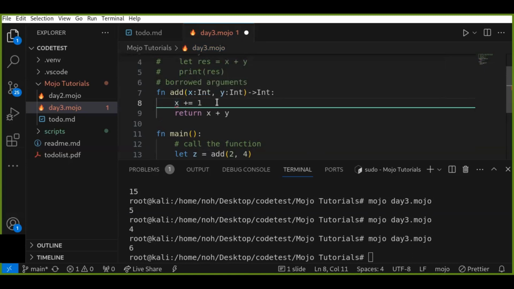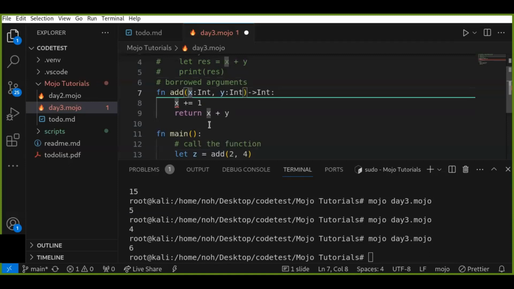Because borrowed arguments are immutable references by default, we need to give ownership of the arguments to modify the values and make them mutable. The other thing is, optionally, we can use the borrowed keyword to define borrowed arguments.